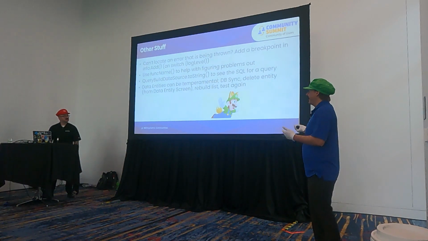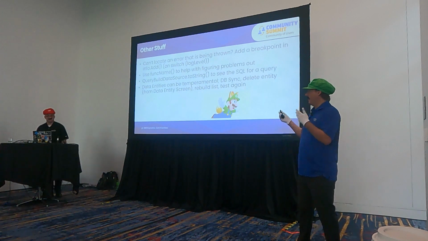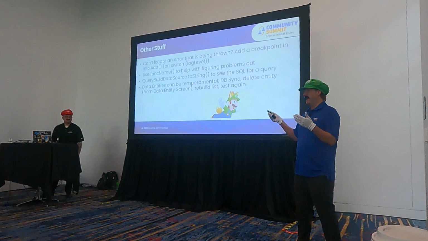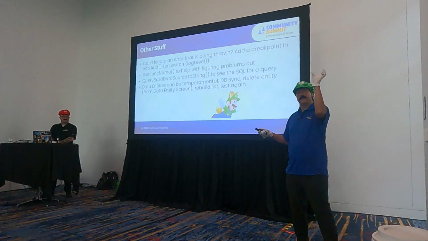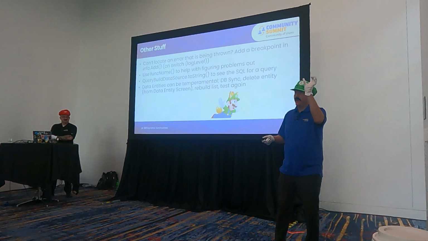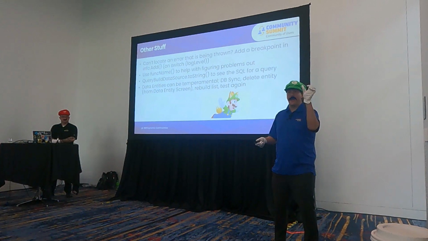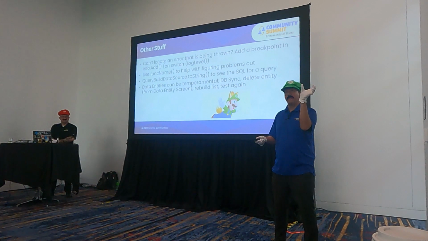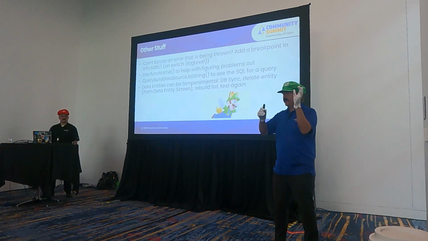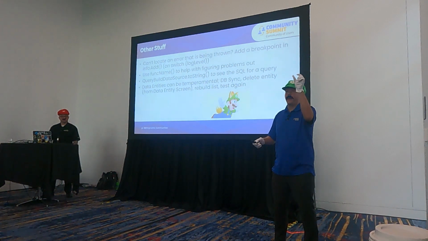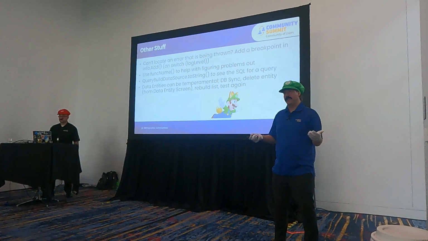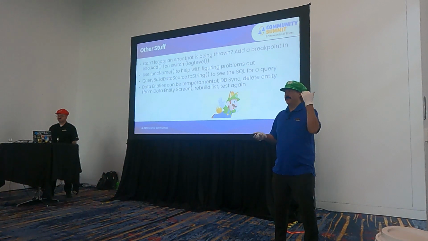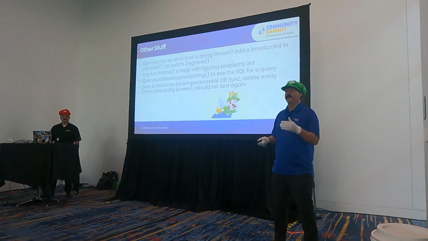The other thing that I recommend all the time that's phenomenal in D365 is if you get an error message, you can take that label, that string, go into Visual Studio, go to Edit Labels, search for that label. Sometimes it's a little tricky if they're using some string format, but find that label. You can actually right-click, say Find All References, and it's going to find all references of that error message. If there's 10 of them, who cares? Just add a breakpoint to all 10 and rerun the process.